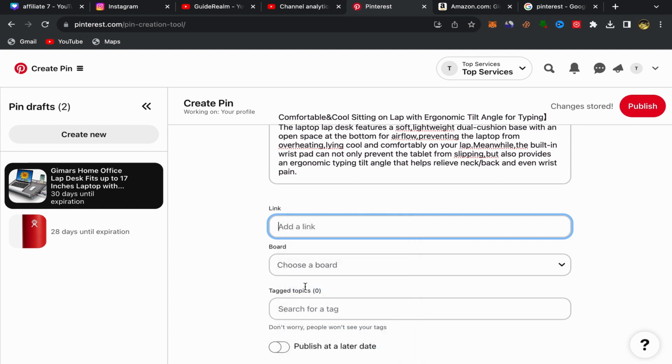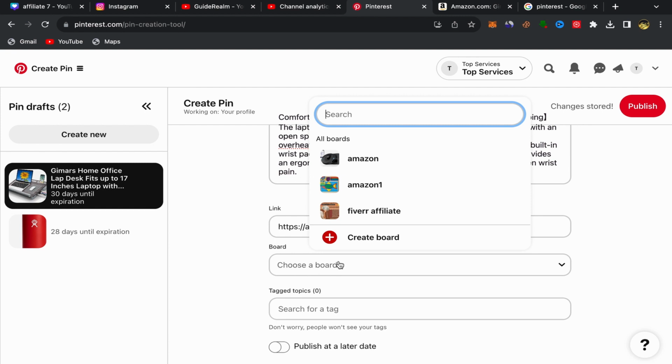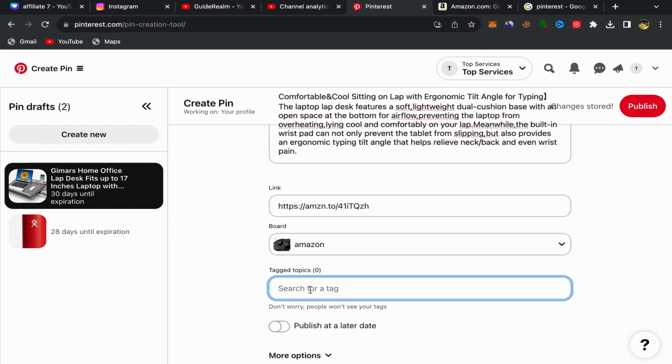Like this. Click over here again on choose board, and if you are new, click on create board and give it a name. It's really easy and simple, and you can create as many as you want. I already created those, so I'm going to choose Amazon. Scroll down and put your tags here.